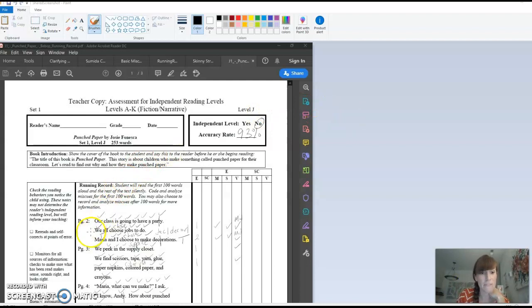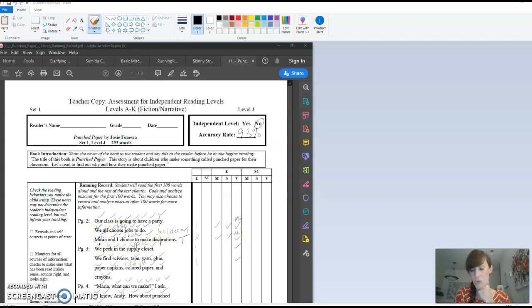But you can see on the first line, she made no mistakes. And I put a little line for party, like I could see her getting that word part. Party. On the second line, she got to the word shoes and she said chose after a little bit of a struggle with it. So I count that as an error. And right now we're not going to look at this MSV part, we're just looking at errors.